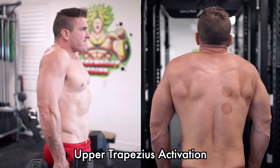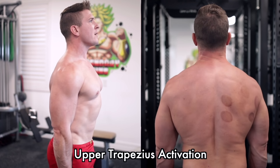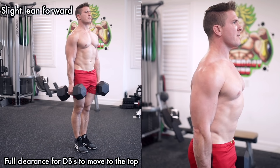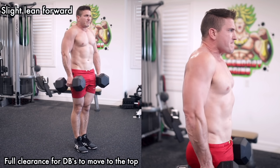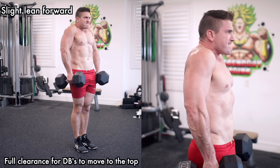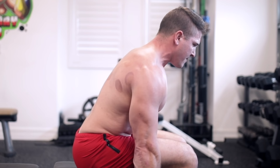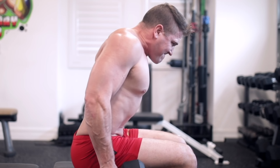For example, you can both barbell and dumbbell shrug vertically with heavy weight to keep the focus on targeting the upper traps. But if you want to bring a bit more mid traps activation, dumbbells allow you to safely lean forward and bring the load of the weight to the sides of your body as you shrug. In fact, one of my favorite variations is a seated version where you lean forward slightly and focus on both scapular retraction and elevation, targeting both mid and upper traps.